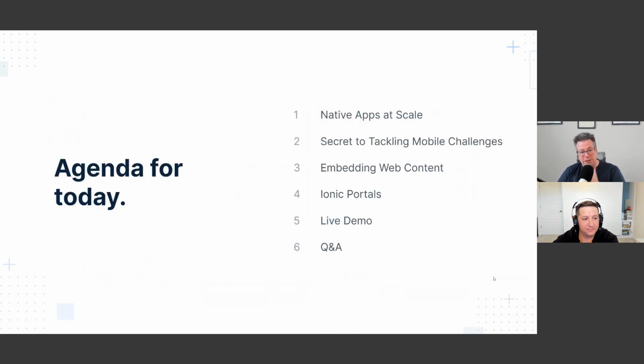We've got an action-packed agenda today. We're going to be talking about all things native mobile apps, the benefits and challenges of building with them at scale, and the secret to tackling those mobile challenges, which include embedding web content and all about how and why you want to do that. Then we're going to unveil Ionic Portals, a newer product for us that makes this process of embedding web content into your native apps incredibly easy. And then Josh here is going to do a live demo. I'm really excited about that. And then we'll have live Q&A at the very end.